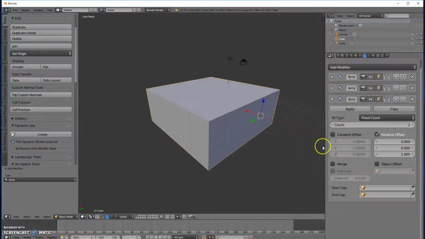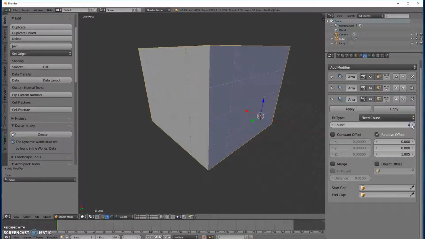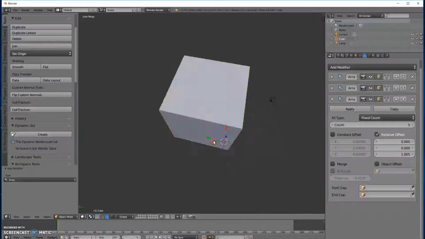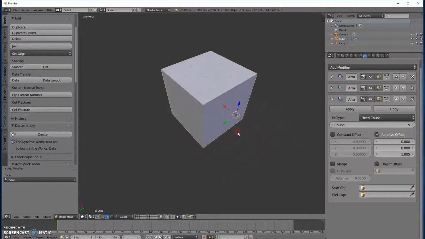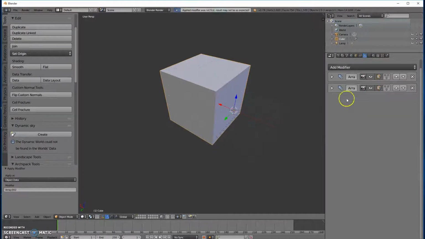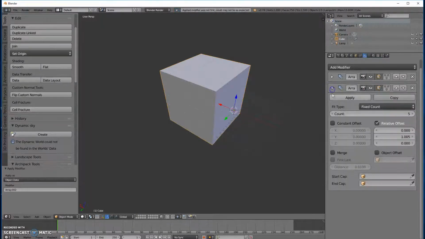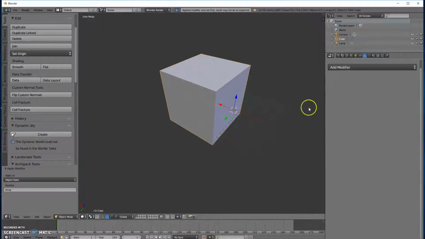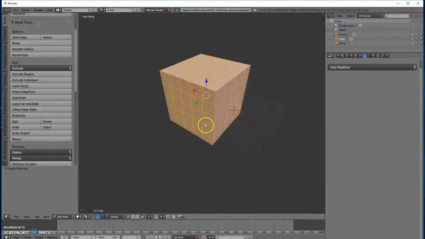Those will settle when we do the simulation. And we'll go ahead and extend this up so that it's also 5 cubes. And so there we have just a nice 5x5 cube. So first of all, in doing this, I need to apply each of these objects. And once you apply, you end up with one large object.